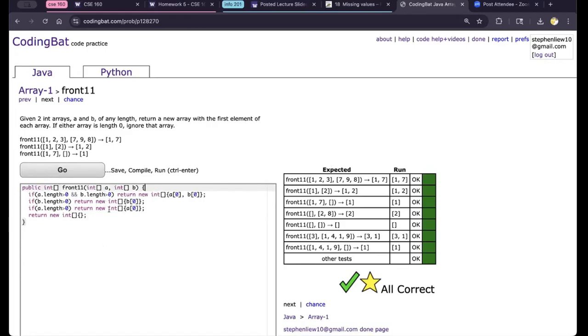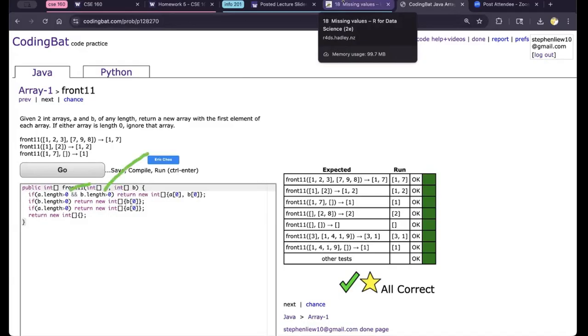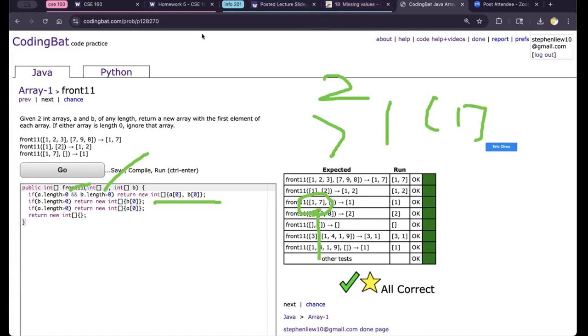I don't know what that means to you. You do not really think about your cases. The first one is you have some element in A and in B, both have elements, so you will return this. Not greater than 1. Greater than 1 means that you have 2 or more elements. In the case of one element only, you have one element on A, one element on B, your first line will not work. Yeah, I kind of got that mixed up.